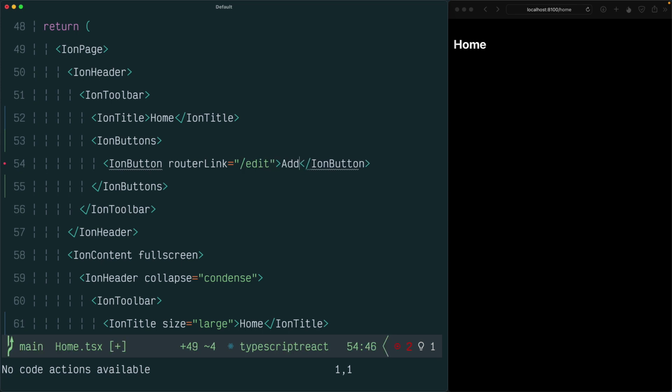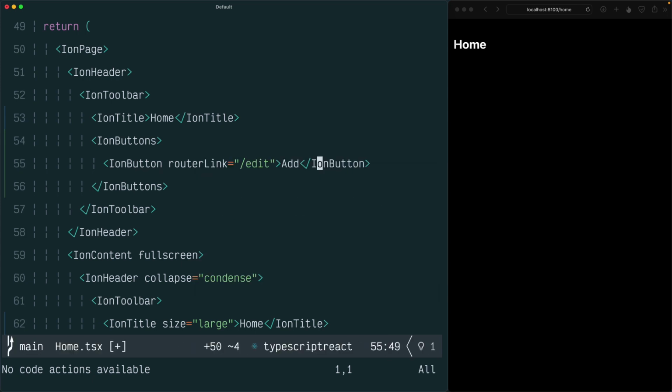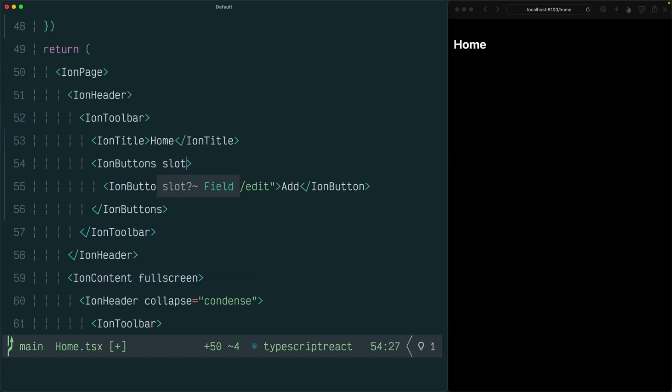And then this will just say add, and then we'll import the button from Ionic React. We also need to make sure that we set the IonButtons slot property to be end, so that way it will render on the edge of our screen on the right side. So then when we save, we now have a new add button on the right side of our screen.